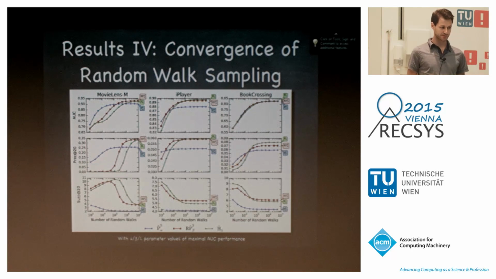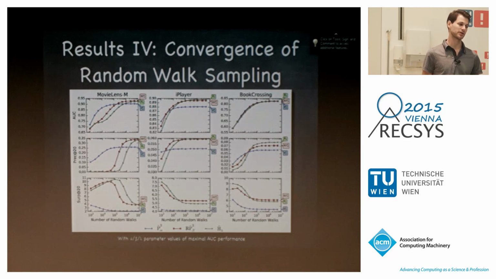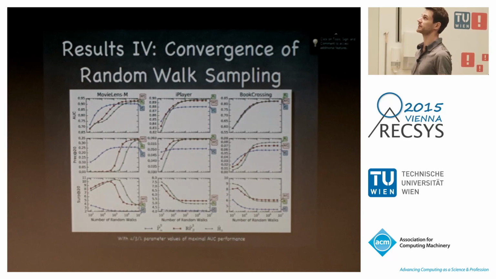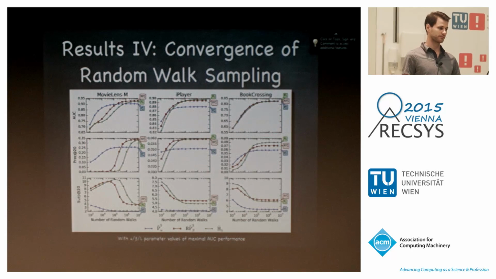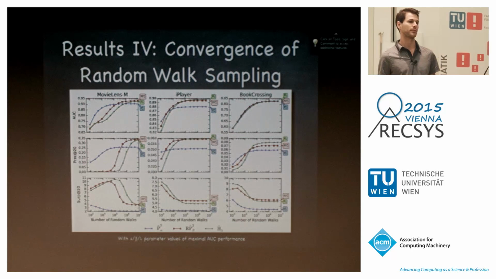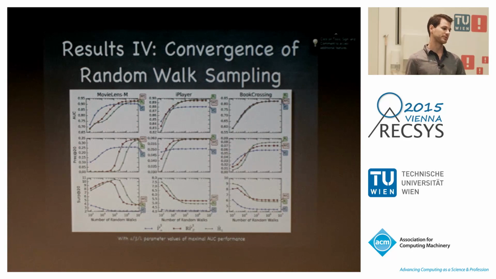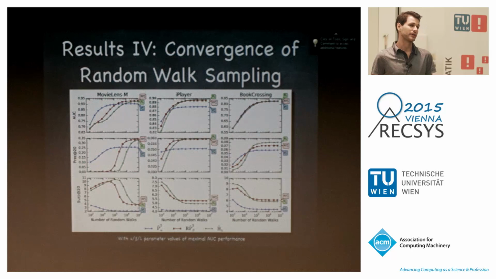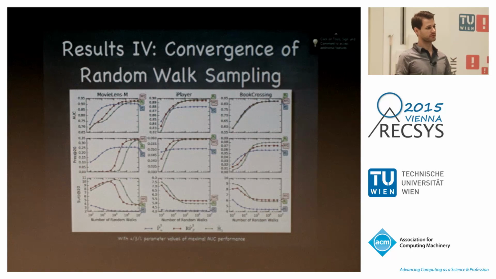What's also quite interesting in this plot is the different convergence rate of the 3 different sampling approximation procedures. For instance, if we consider the MovieLens M dataset, you see that P3 alpha converges much quicker to the performance of the exact calculation than the other 2 algorithms. So this could indicate that if we want to generate recommendations in an environment with limited computational resources, it's probably better to use P3 alpha than RP3 beta and H lambda, because we already get better accuracy after a shorter simulation time, so to say.